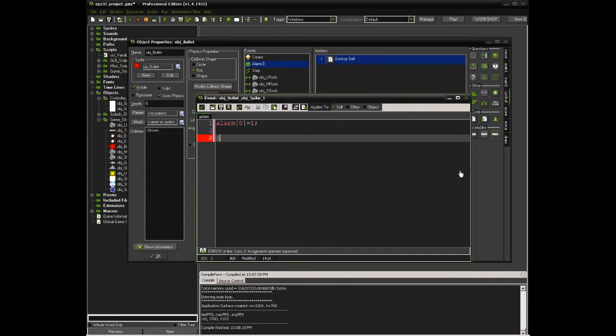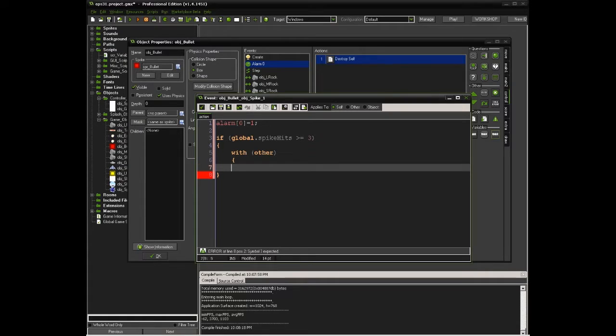Okay, if global dot spike hits is larger or equal to 3, just to make sure, that's why we do the larger, then with other, which is the spike, instance destroy.